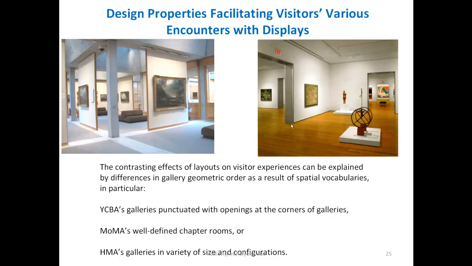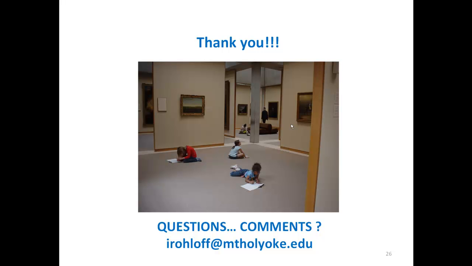This is how I identify the design properties and how they make different effects on visitors' behavior. And this is with the intention of going beyond looking at the spatial network properties, but going deeper into the shape and size properties and how they affect our visitors' perceptions and the way in which they read the visual information. So these are the conclusions I came up with, and I appreciate your further questions and comments.